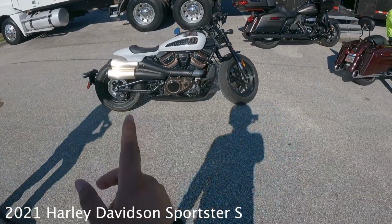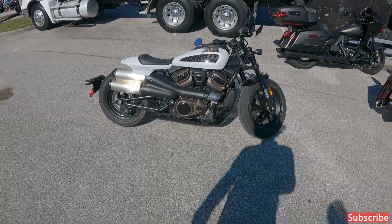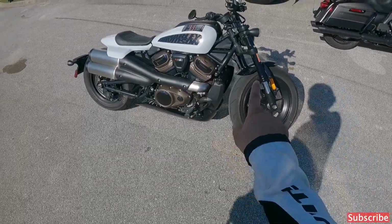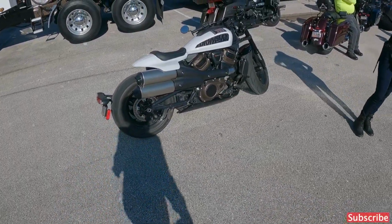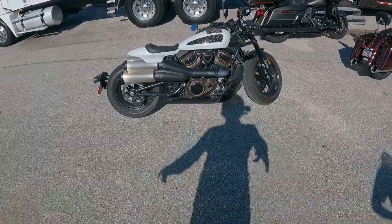Guys, welcome back. We're going to be riding now the Sportster S. This one has the Revolution engine, so it's going to have 121 horsepower, 90 foot-pound of torque. You're going to notice this is going to be a 17-inch wheel, single disc, 4-piston calipers. In the back is going to be a 16-inch wheel, and you're going to have a single disc caliper. I'll give you more about the motorcycle once we get going, but if you can see right off the bat, it's going to be very nice.